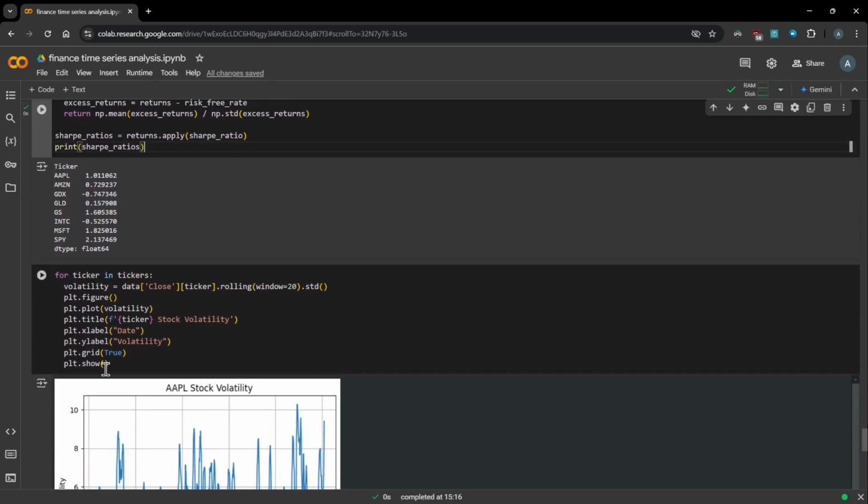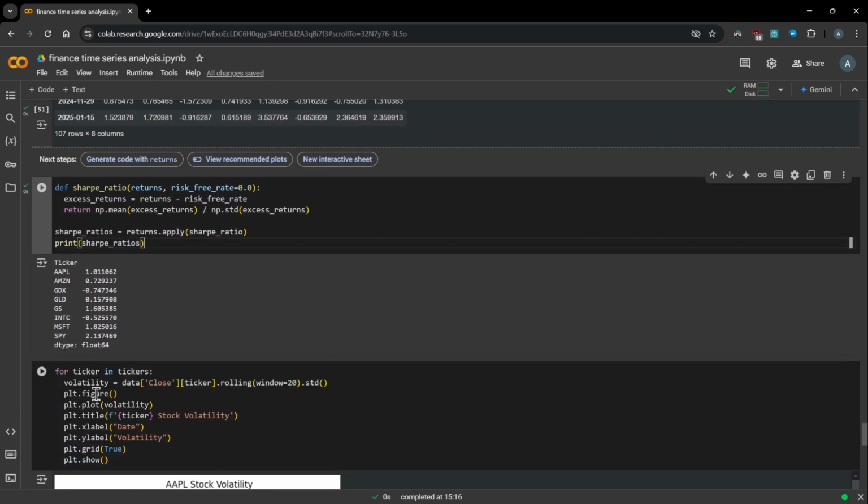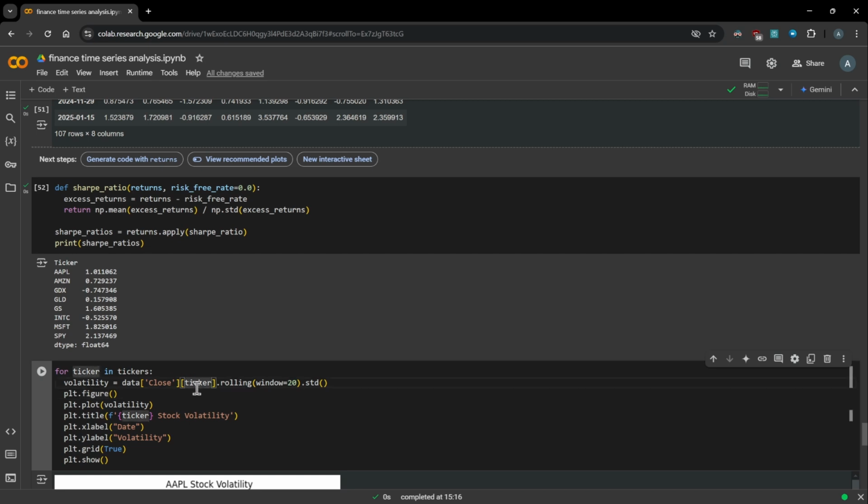Now this is the last thing that we're going to see. Here we are trying to look at the volatility of the stock, or how much the stock price moves. We have taken the rolling window to be 20, so 20 days, and volatility is just the standard deviation of the closing price over a window of 20 days.